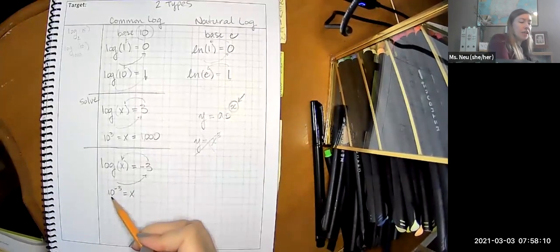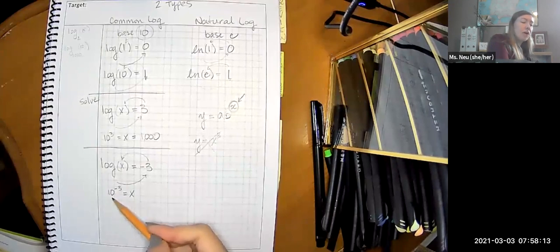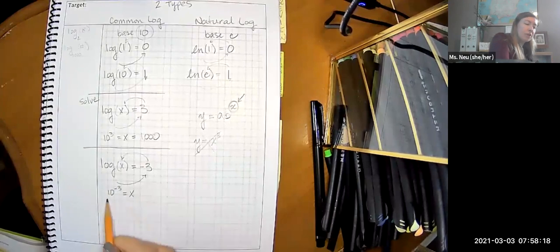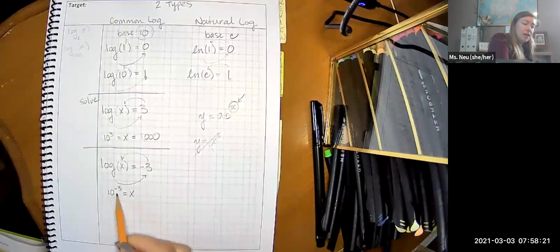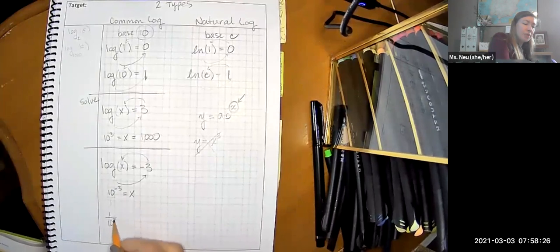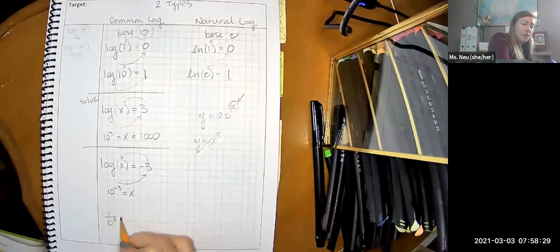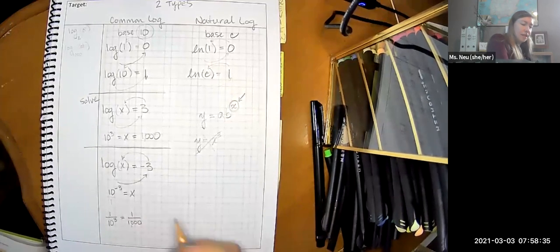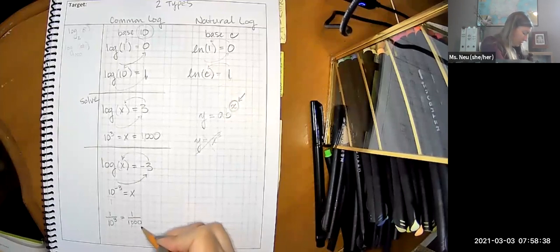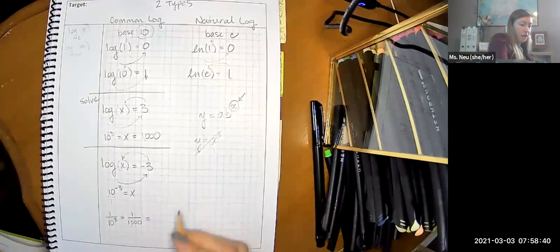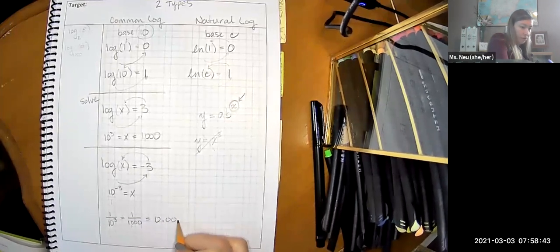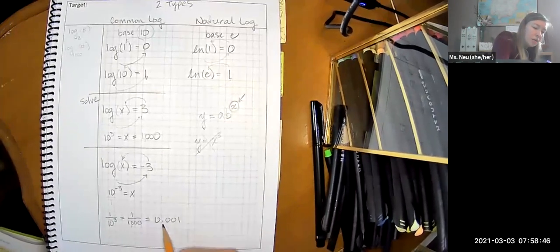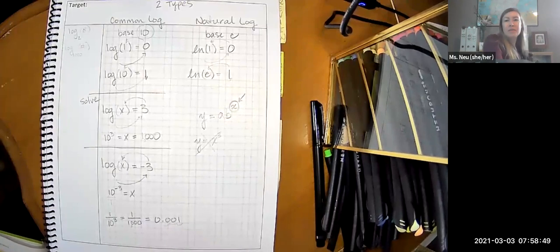And then now it's really easy, right? You can see this as, oh, I know that's a decimal. Or you can see this as, I know how to deal with negative exponents. I'm going to put this over 1, and anything in the numerator that has a negative exponent, I put in the denominator and make that exponent positive. And now 10 cubed has 3 zeros, 1,000. And so now 1/1000th is the same thing as 0.001. Well, let me double check. 1, 2, 3. Yeah, that's right.